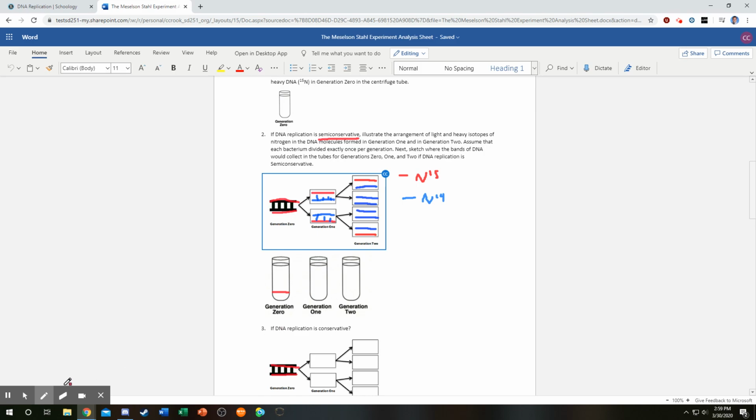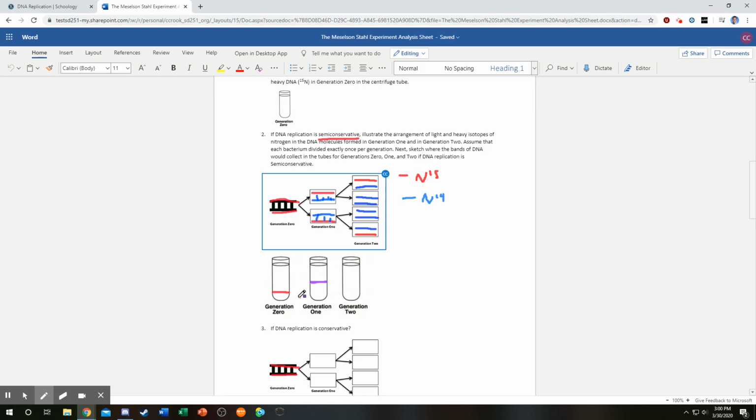Okay, so maybe you've attempted and you've tried that. So when we look at this, you guys, the key thing, and this is what I've seen a lot of students do, is they want to separate this out. And they'll make, well, we have a heavy band, and then we have a light band, because we have 2 lights there. No, that is not correct. Erase that. Okay? This DNA cannot separate. It cannot separate. It's kind of half and half. So what we actually see is a band right here in the middle.